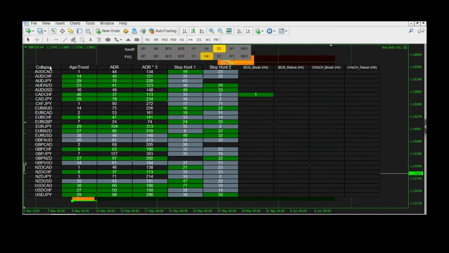So this was the previous version of NEO here, which you still have when you press this collapse button on the top left, and you're going to be able to see all this stuff that you can see on the chart right here. There's a video on the right as well to show you the playlist of the NEO indicator, so you can watch it from day one up until today.